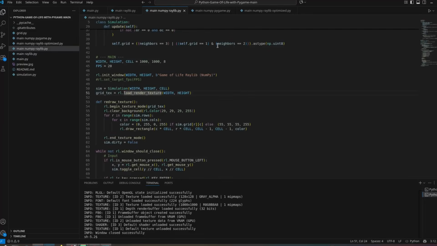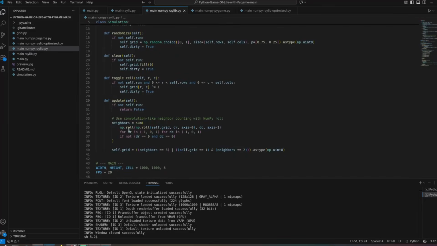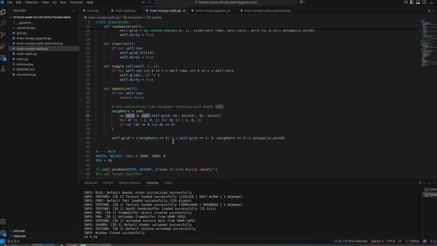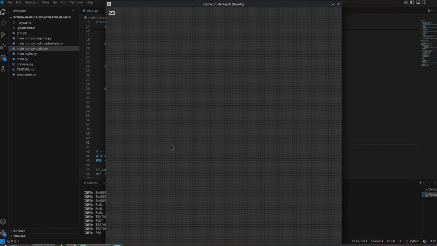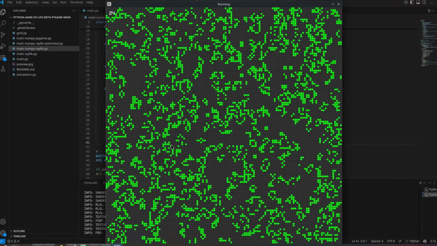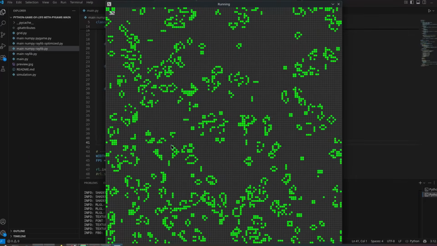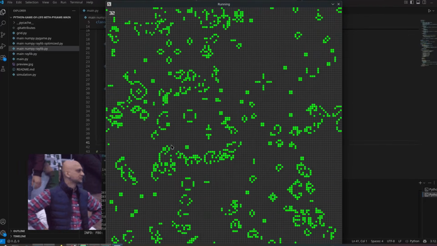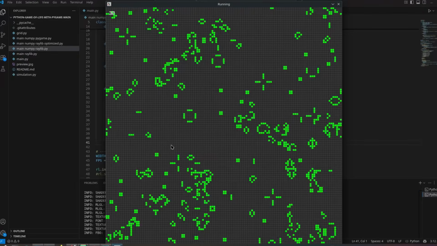Here I just needed a 2D array to store the cell states and then sum each cell's neighbors using the roll function, which shifts arrays around before summing. After that, empty cells with 3 neighbors and live cells with 2 stay alive. The rest become empty in the next step of the simulation. With this improvement, it reached 30 to 34 FPS. I know, not the huge leap I was expecting.